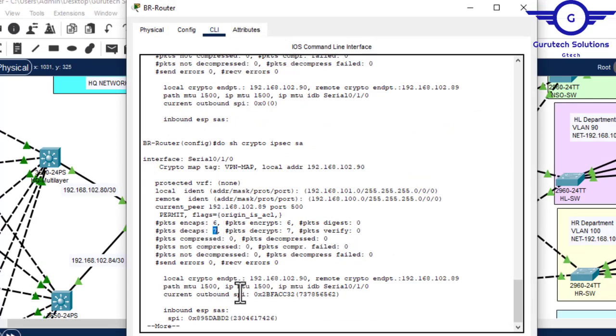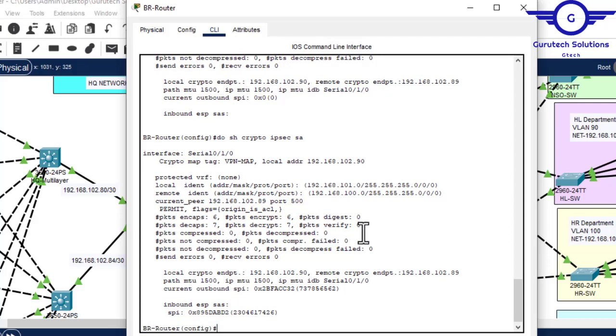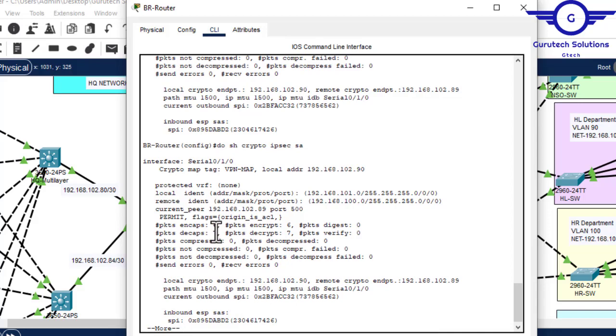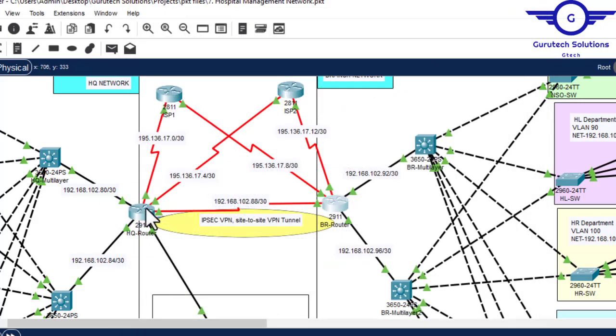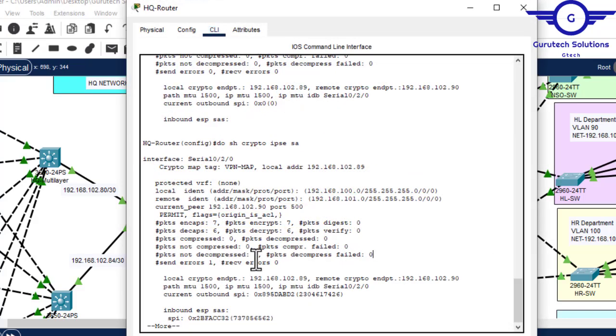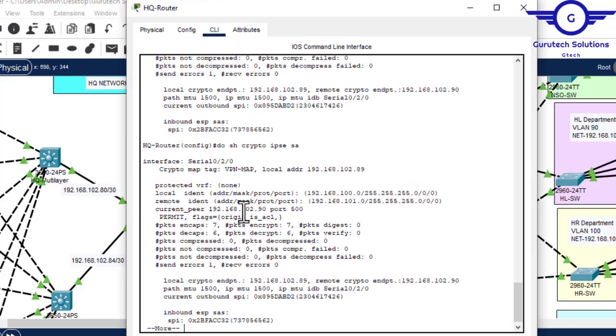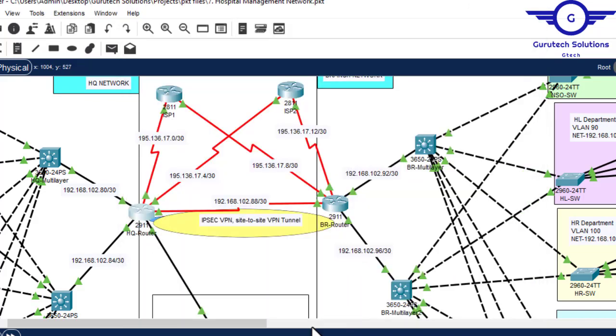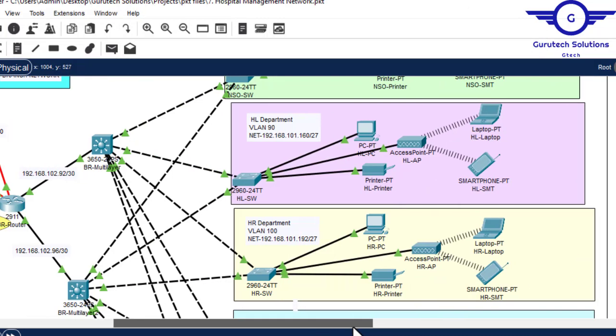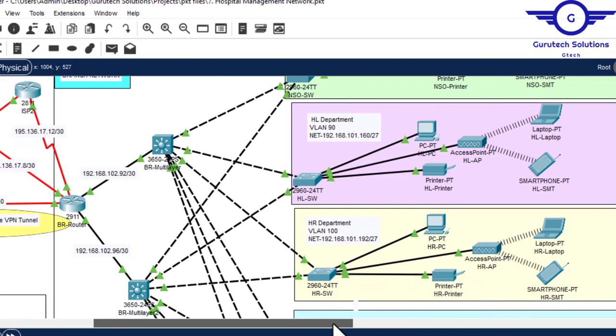I'll try to issue this command again. Remember, encapsulated packets are only 6, decapsulated packets are only 7. We pinged again, so I'll issue the same command and you see the value. Sorry, let me try to ping. The value has not increased.